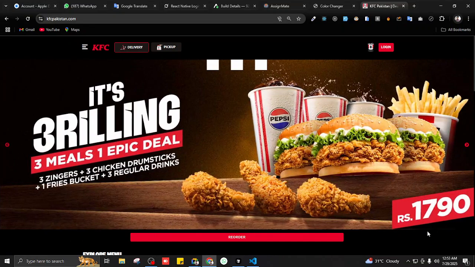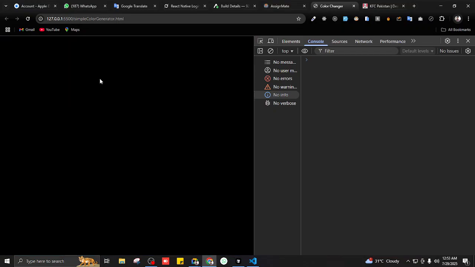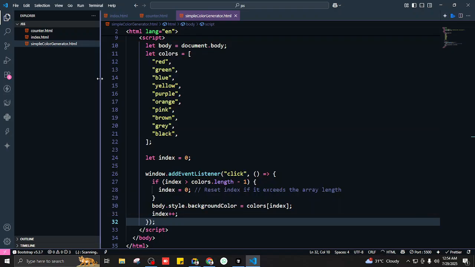Yes. So we want to do this on our website, not exactly the slider, but just the implementation like this. So we want the colors here to be changed on their own. We don't want to click in order to change the colors. We want to implement this functionality as well, so after some time we want to change the colors.